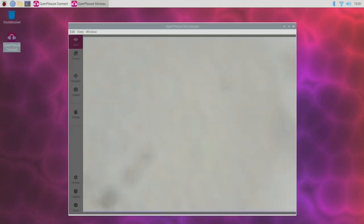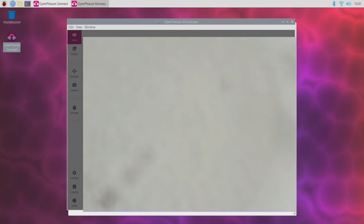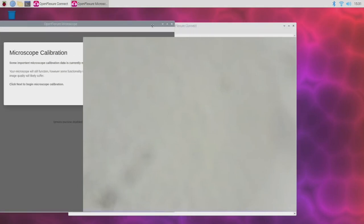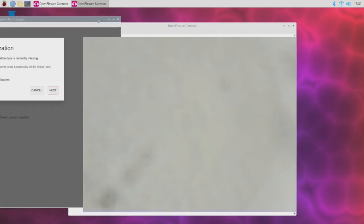Right, okay, so it's launched something, and the first thing you'll notice is this kind of grey window here. This is actually rendered using a direct GPU mechanism, which apparently has lower latency, but basically means the window isn't really a window. It's kind of stuck on top of everything else, which is a little bit inconvenient. So if we move the window behind it across, you can see it's asking us if we want to do some microscope calibration. So obviously that's the first thing we're going to want to do.